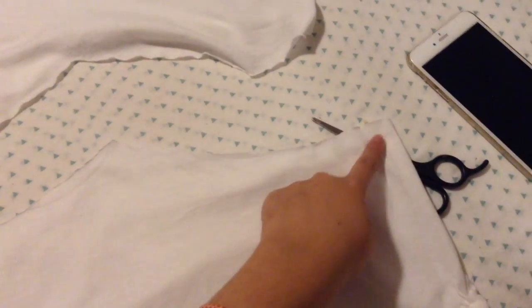Now, an easier method is just to do the V shape and just sew it. Don't do any stuffing, and it is easier because you don't have to do the details. Now for the shirt, this is another detail that is optional. As you can tell right there, she has a little line on the shirt. I don't know how to explain it, but I outlined it with my pencil, and I do not suggest this, but I cut the shirt and then sewed it back together to create that line. If you are good at sewing, go ahead and do it, but I'm not. If you're a beginner, I really suggest you not do it. Please find a better method, or don't do it at all.